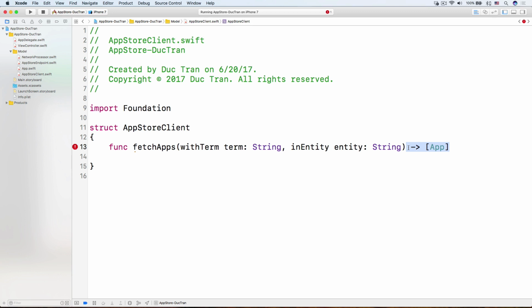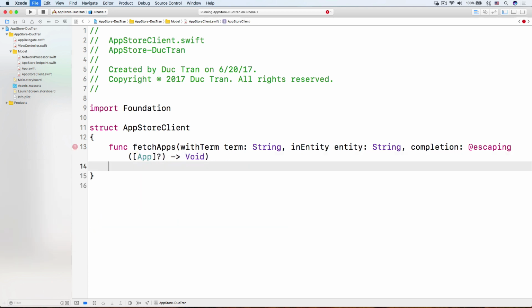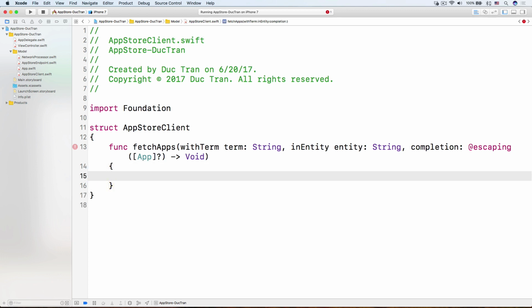That's why we must have a completion handler here, marked as escaping. The closure returns void, but its parameter is an array of app. Because it can be nil, let's make that optional.